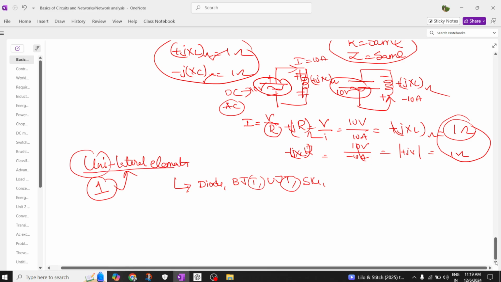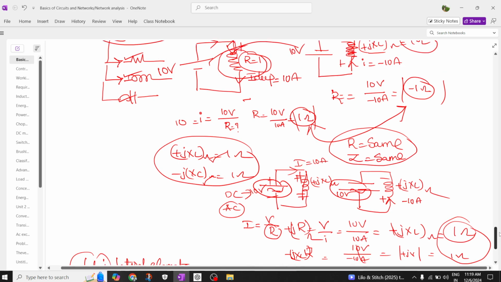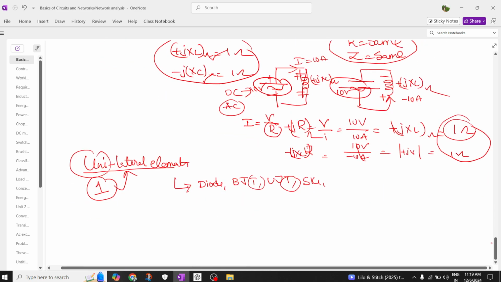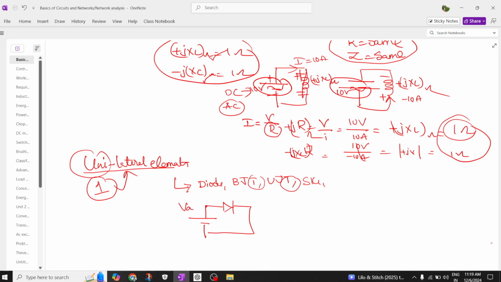Sir, what does uni mean? So they allow the current only in one direction. Already you studied in intermediate level. So if you apply DC voltage, and this is the diode, you can see here the voltage we applied and the diode is in forward bias, then current is developed, and only then this diode will conduct. But the same diode, I reverse the terminals like this. Now this doesn't allow the current in this reverse bias. I am assuming the current is 0. It is acting like an open circuit.